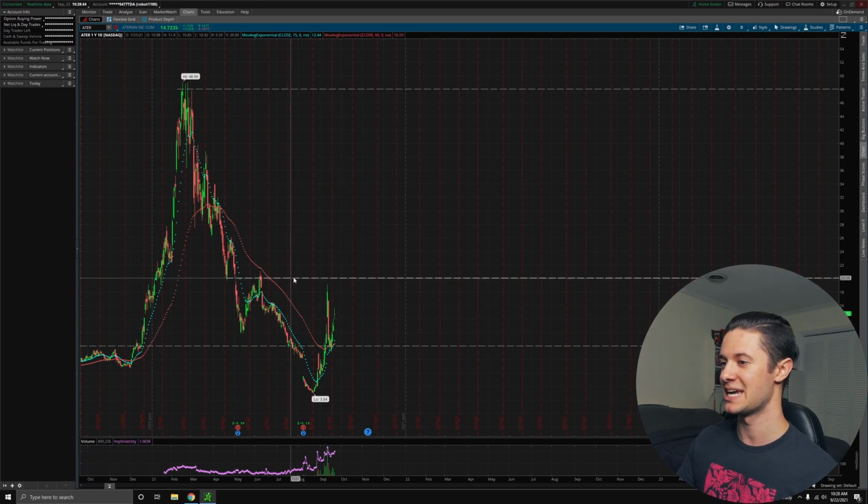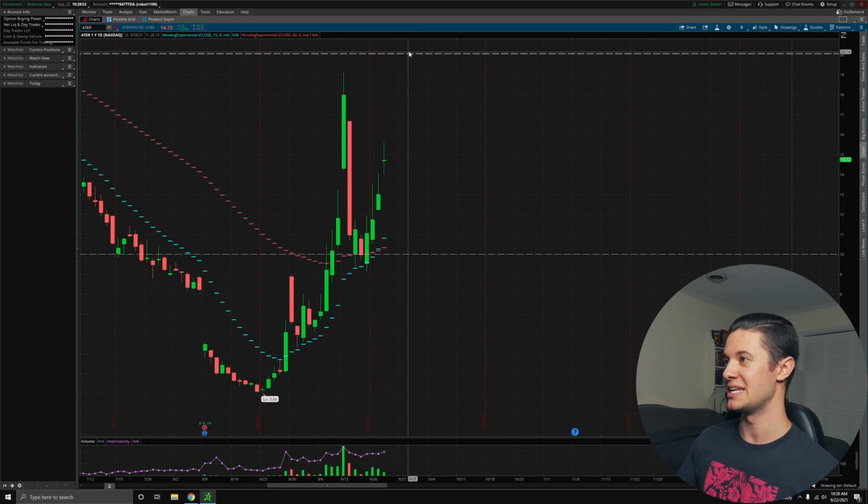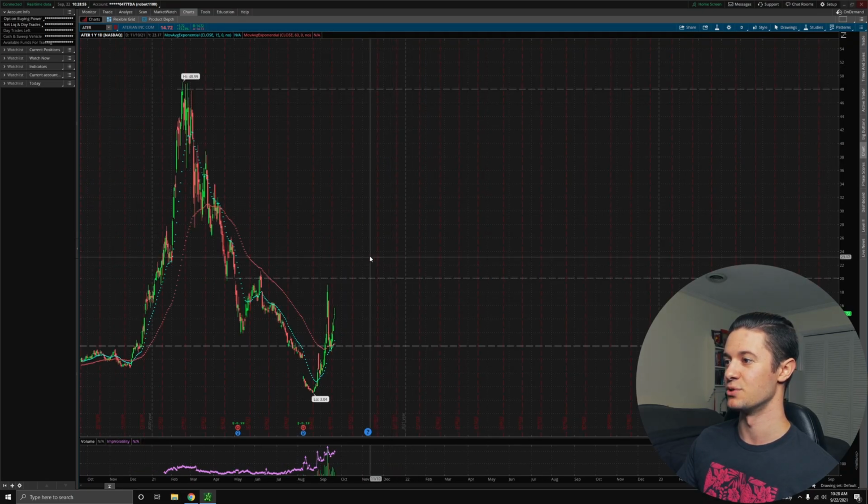So my expectation is if they can't hold this thing back at $20, then that could be a big boost to this stock price, right? If we end up breaking and holding over 20, we might end up seeing a massive boost one of the following days. That's my expectation, at least. I think that would be a really good point.